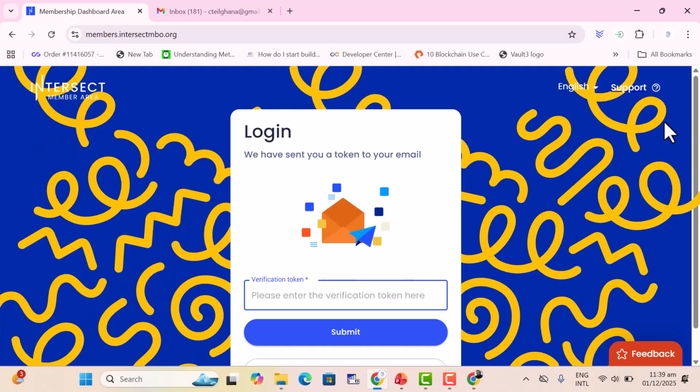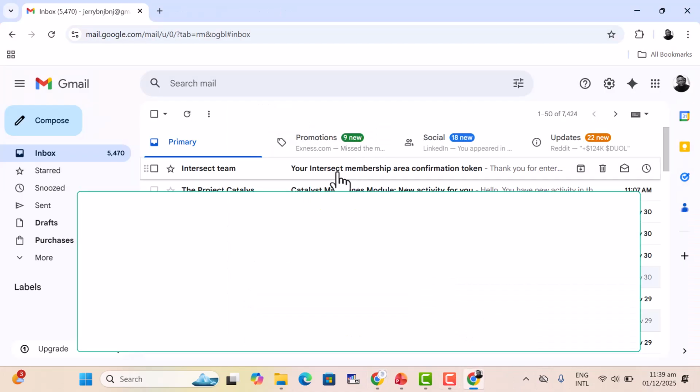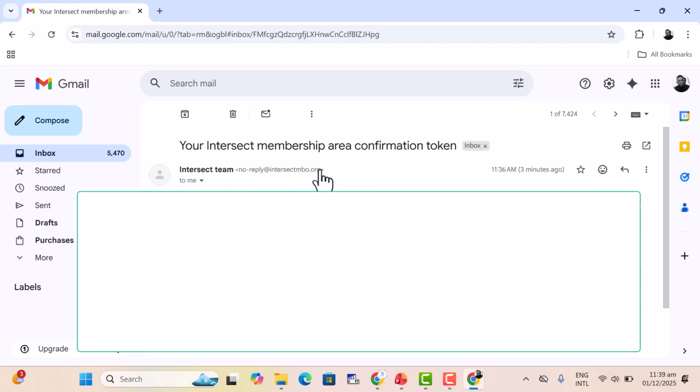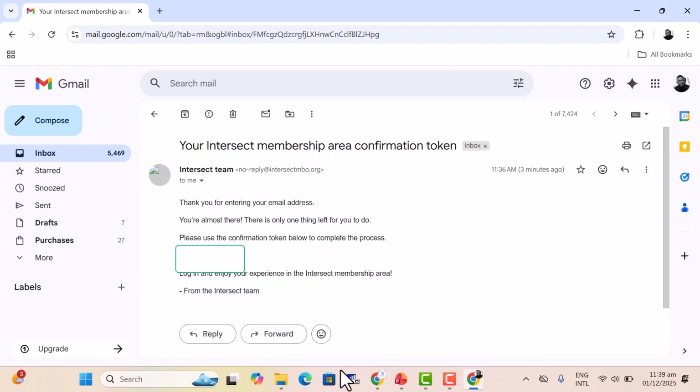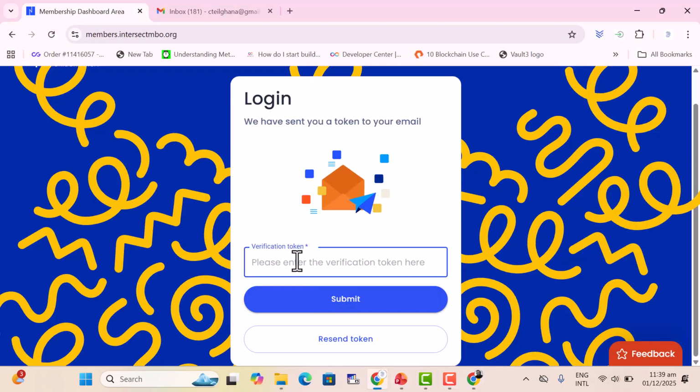Okay, so a verification token would have been sent to your email. Then you proceed to your email, open up the message, and copy the token and paste it in that text field.